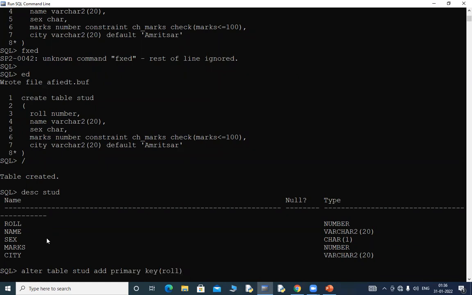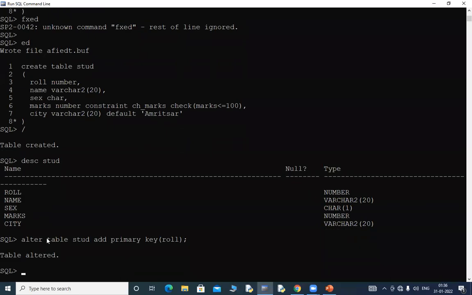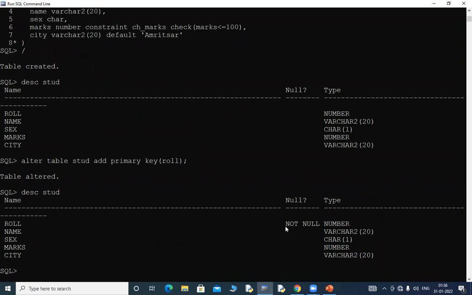Let's see whether it works. Yeah. So once a table has been created, maybe I forgot to make it a primary key. I can make it a primary key like this with alter table, table name, add. When something is not present in your table, then you add. If something is present and you need to modify, then you use modify. And if something is present and you want to remove it, then you use drop. So alter table this, add this. Now if you describe your table, you'll see that roll number is a primary key.